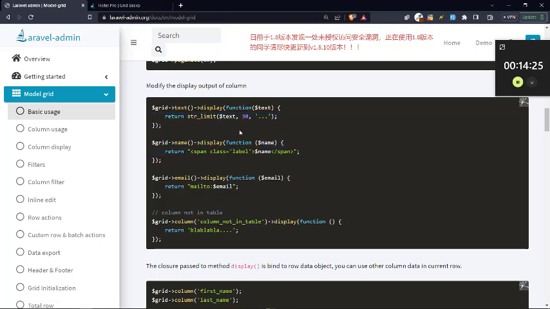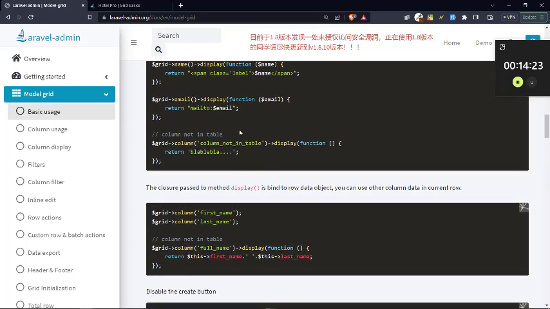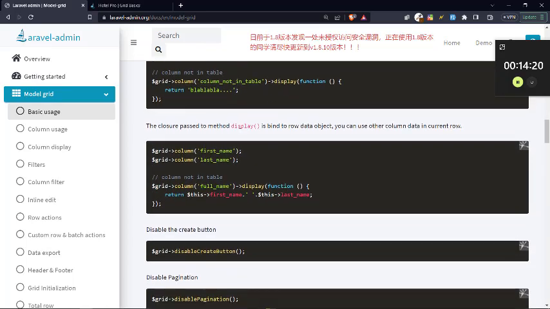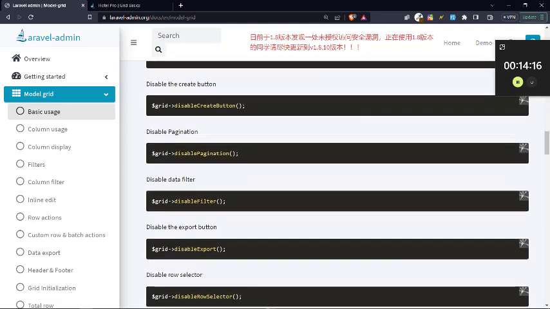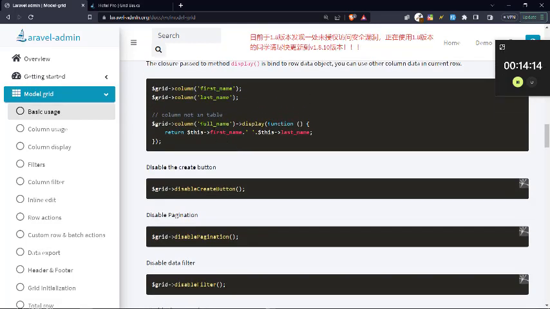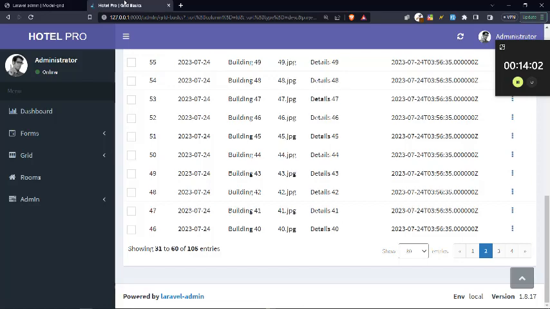You can even introduce your own value that was not there. For example, let's say I want to display the number of rooms. You don't have a column for number of rooms, but you want to display it. If you want to do that, you just create your own display. So it will be just column, and I'll remove this one.